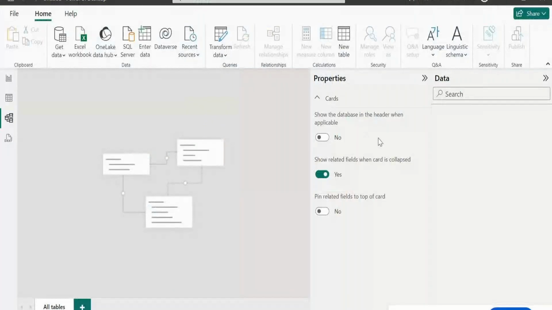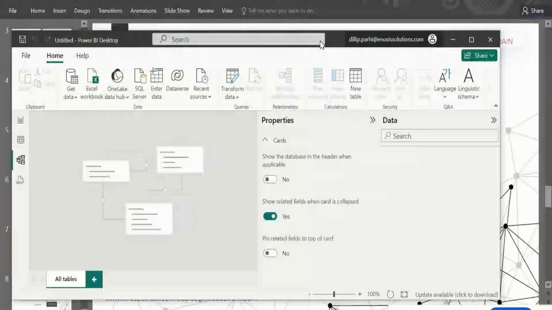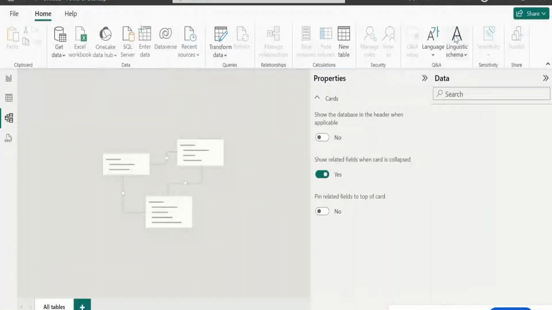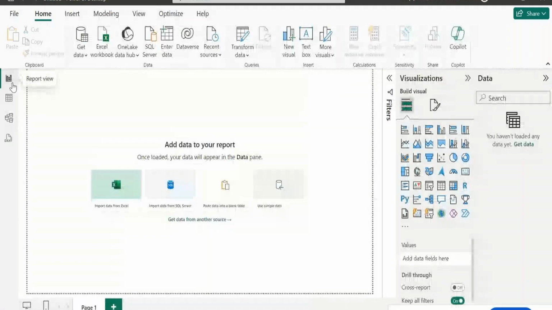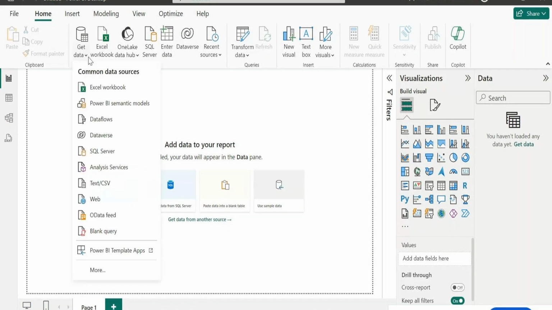Now let's do a quick example. Let's do a quick demo of how to use this tool. Suppose I want to use these tools for creating different types of reports. The first thing I will do is get the data. That's the first building block. Now I can connect with any type of data. I can connect with relational data. I can connect with unrelational data. I can connect with any type of data.